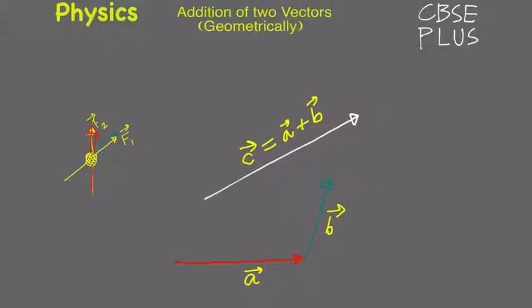So now what we will do, we will actually put vector B first and then we will put vector A. So vector B will be put first, and then we will be putting vector A. So this is vector A. And see, we are getting the same result. From the tail of B to the head of A, we get C, the same result. So the rearrangement actually worked.